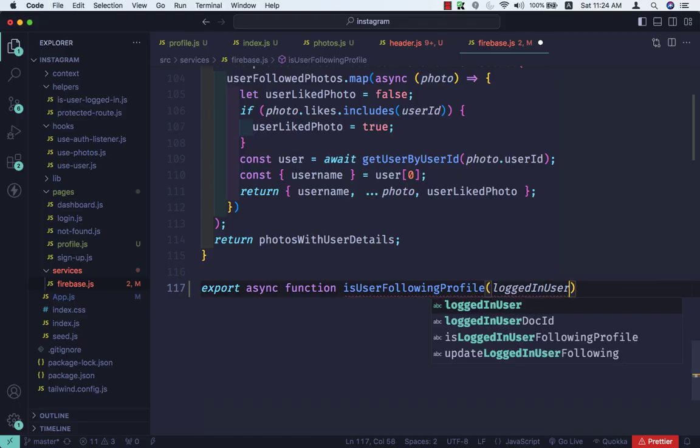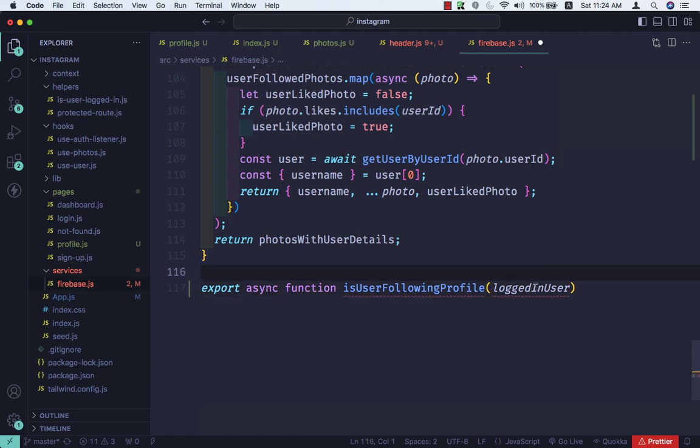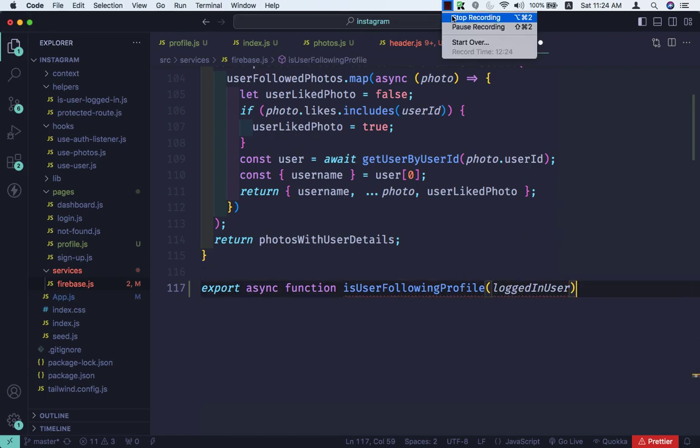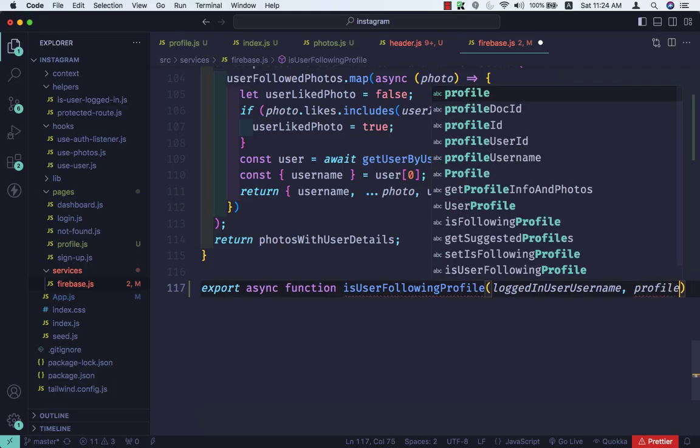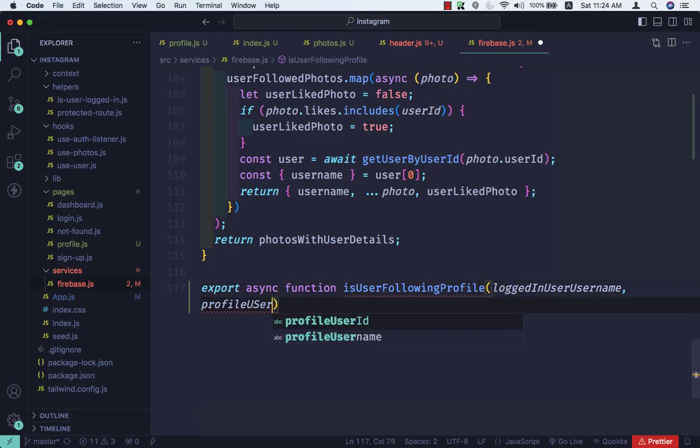It should be loggedInUser. Let me check in my document once. Okay, so it is user, username, profileUserId.